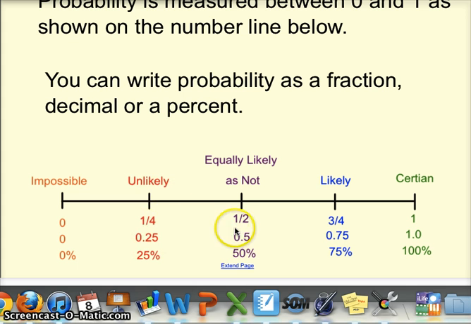And here in the middle, or between 0 and 1/2 is a 0.25. This means that it's 25% likely to happen, which means that this is pretty unlikely. And on the other side, we've got 0.75 or 75%, which means it's likely. Now, really, this is a continuum. That means that as you go further to the right, past 0.5, these events become more and more likely to occur until you get to 1. And as we go further to the left past 0.5, it means that the event gets more and more unlikely to occur. So let's take a look at a couple of examples.